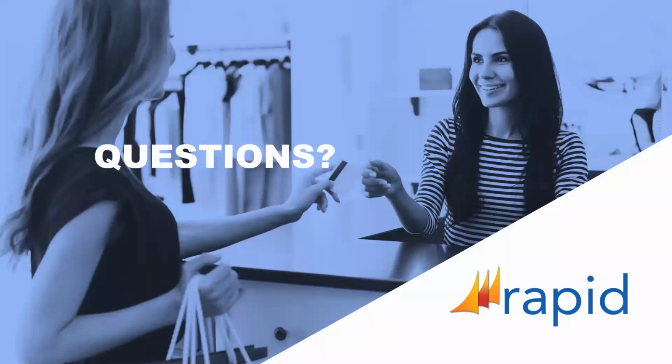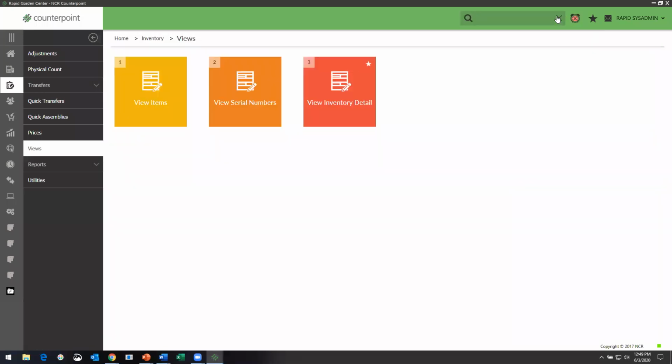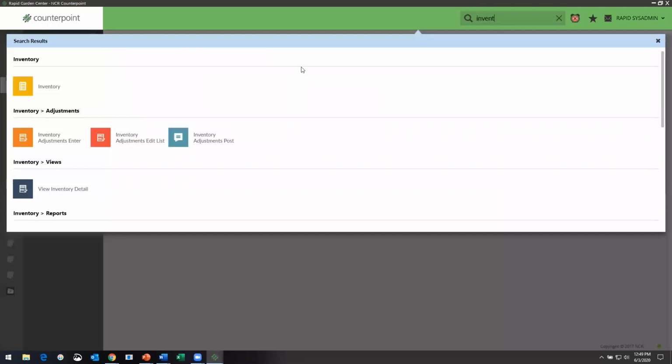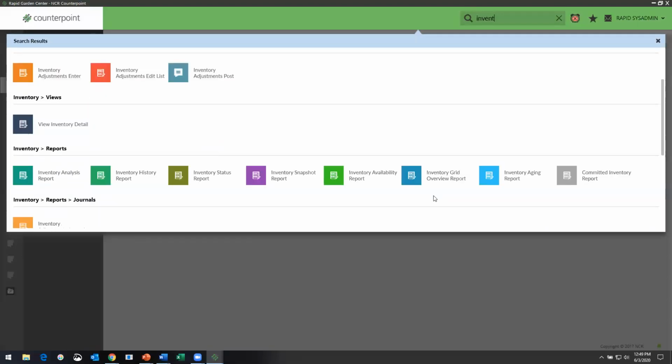One of the things we didn't mention in our presentation thus far is using the little search feature at the top of the Counterpoint window to find it. Maybe you want to see a receivings report or an inventory adjustment report, but you don't know where it is. Just click on this little search button and start typing in inventory, or start typing in adjustment. And you can see in the reports section, if we scroll down just a little bit, all of the different reports that have the word adjustment in it. So when you can't remember that obscure report that you're hunting, I think that's one of the best ways to go find it.